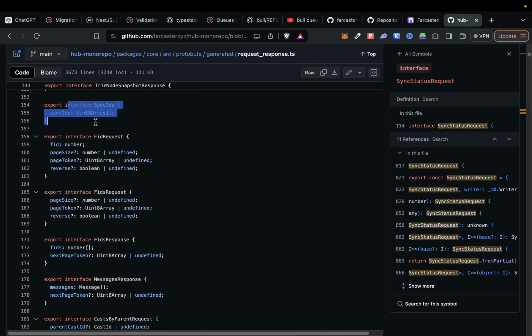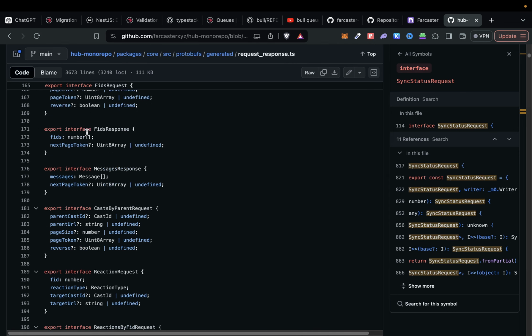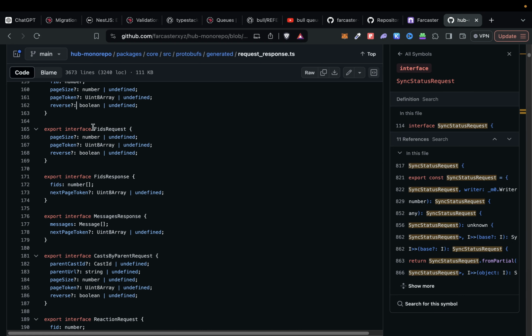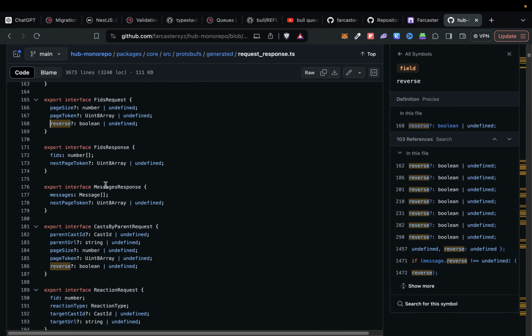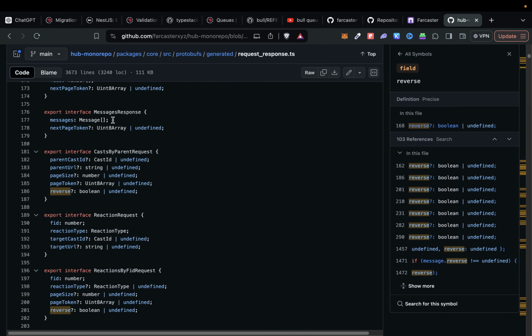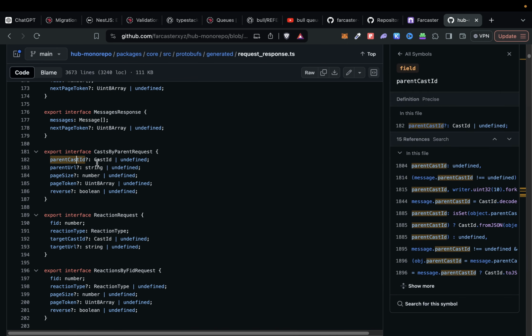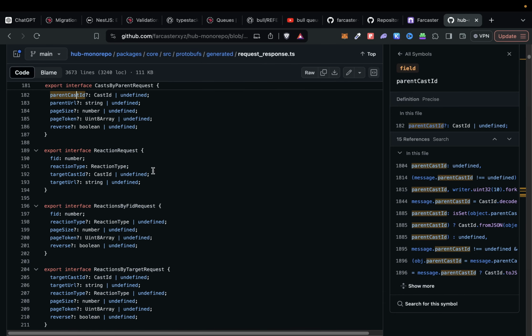Sync IDs, FID request. FIDs request, you can call the hub with a bunch of FIDs and check for their events. Messages response, casts by parent request. Provide a bunch of cast IDs, parent cast IDs, and you get the casts by that.